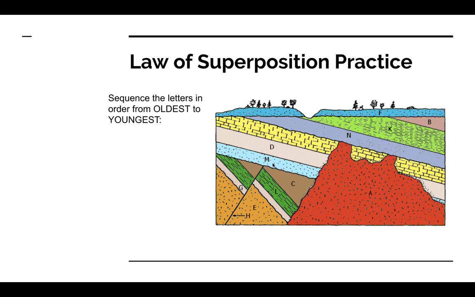Then we have M, and then D, and then J, which is this brick-like pattern, and then A. Now how do we know A came last? Because it went through all of these rock layers. So for A to push up through into J, J had to be there first.